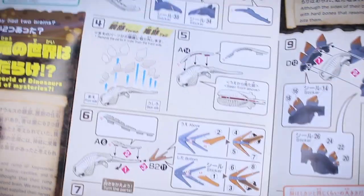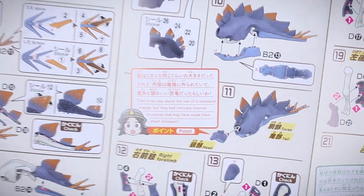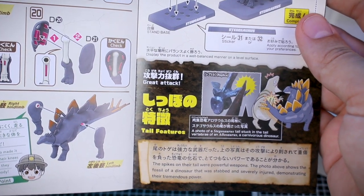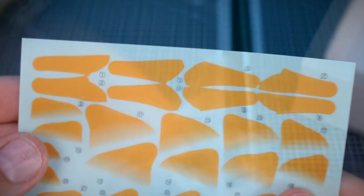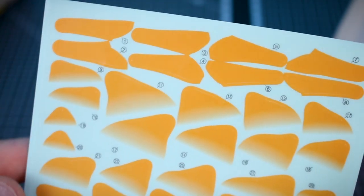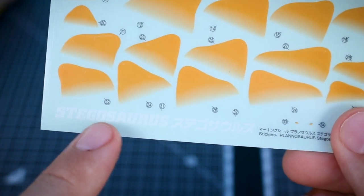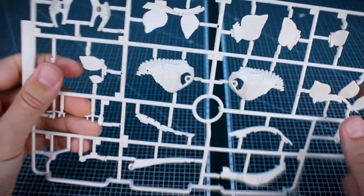On the back side, some of the build is shown in color. There's more information along the way — it's all very cool. Towards the very end there's a little bit about the tail feature and, of course, the signature spikes of the Stegosaurus. Now let's check out these stickers. These are going to be the same style of sticker decals — some go around the spikes on the tail, the thagomizers. Then there are stickers for the plates, the name in Japanese and English for the base plate, and stickers for the eyes.